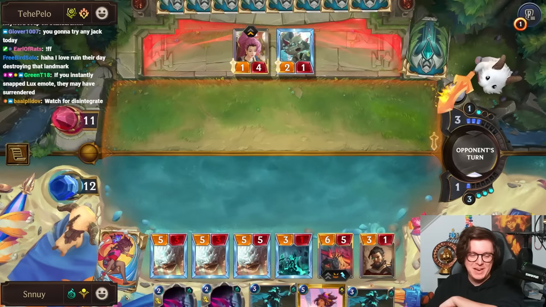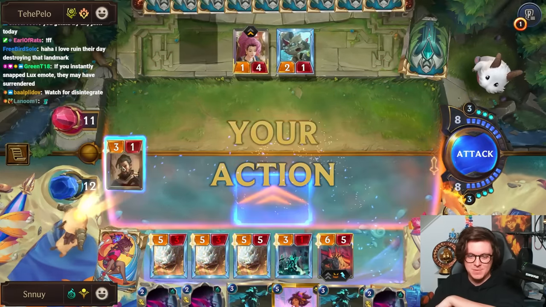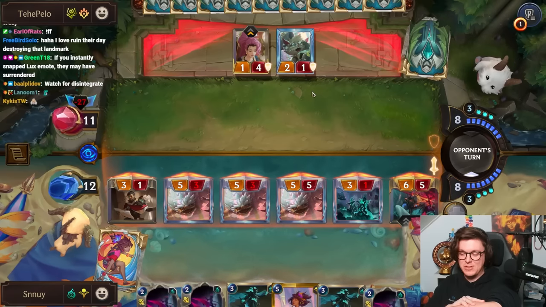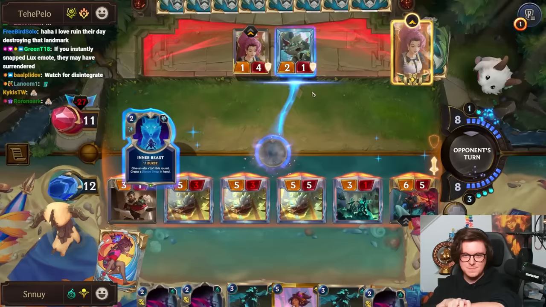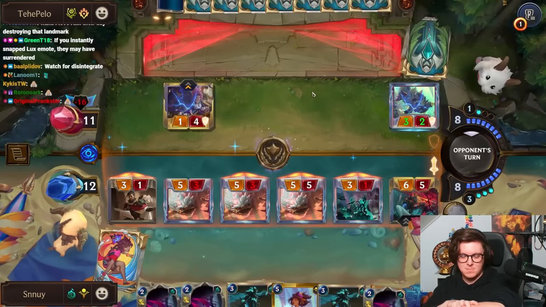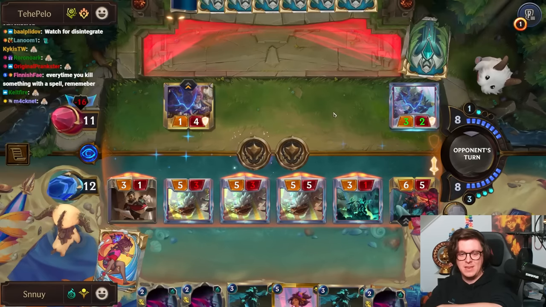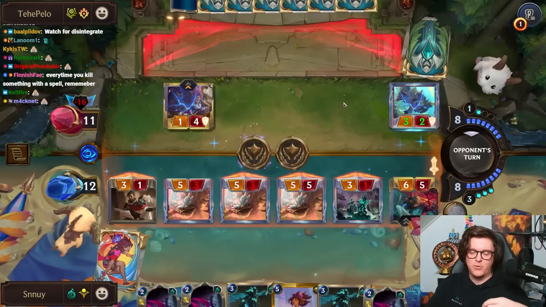If you instantly snap Luxima, I need to equip it, man. I had no idea just how tilting that Luxima was until we started playing Path of Champions. Watch for Disintegrate. I know. I have to watch for Disintegrate because they probably generated it. That's a very good card to just randomly generate because it's likely the only way for them to get a fearsome blocker. Unless it's like Battle Telestones, I guess.